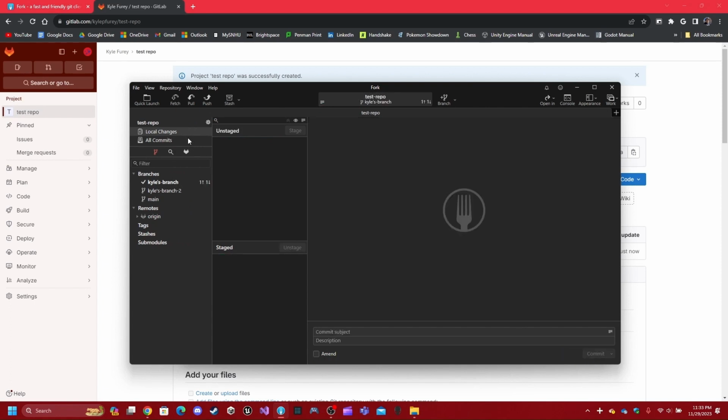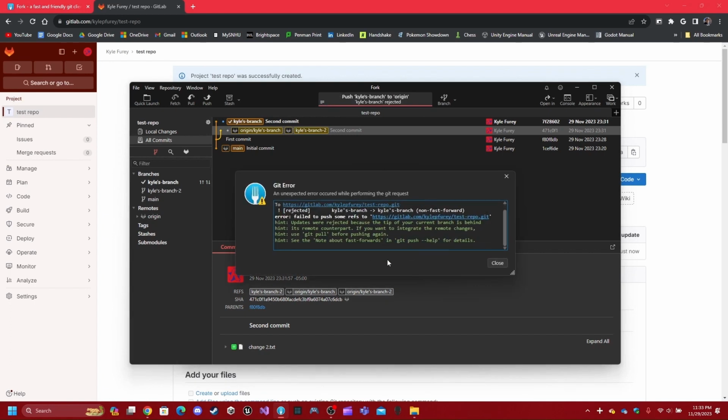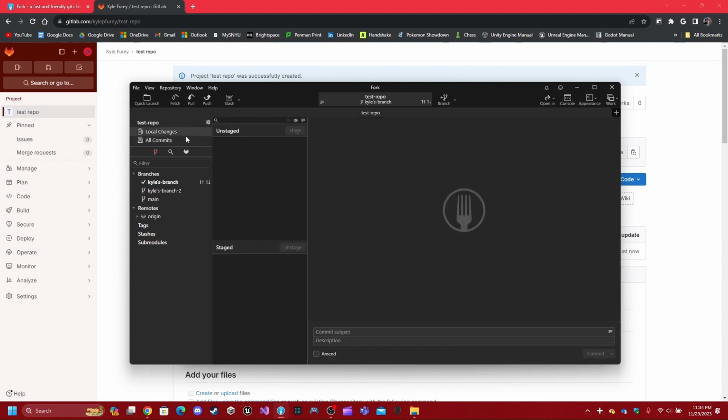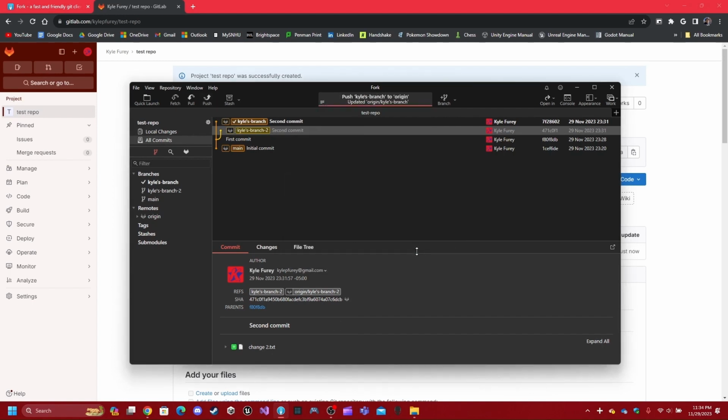And the problem with this is it's going to cause a branch because it's like, well, your last commit isn't the same as the last commit. So this is actually a problem. You're behind. If I push this, it's going to give me this weird error. One of the things you can do, which can be dangerous if you're not careful with it, is you can force push. So if I need to undo changes last minute, and you know what you have is what you want to keep, you can push and then click force push, which will basically say ignore the problems I'm having and just push it.